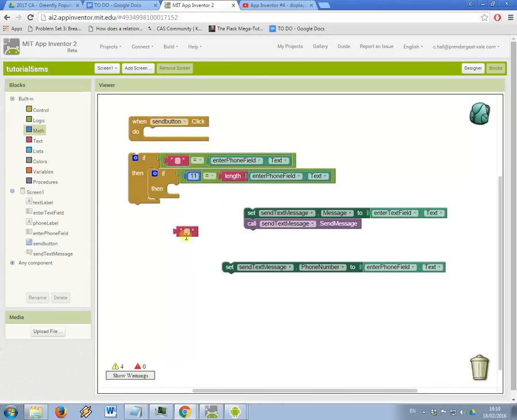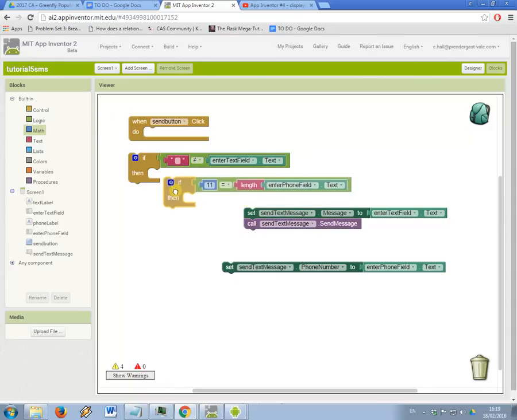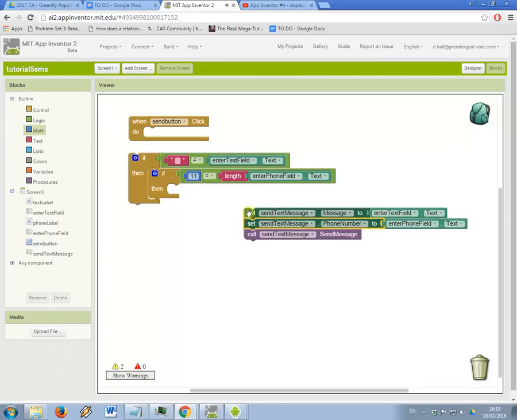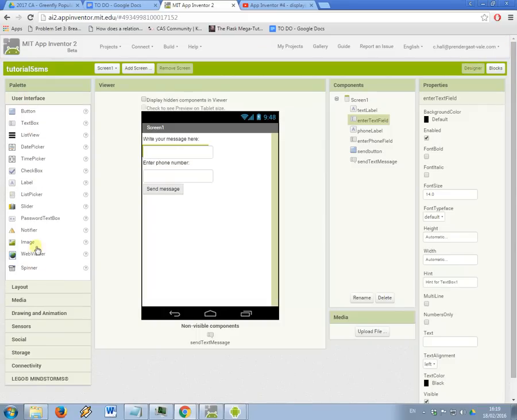So at this point, actually, there's a better way to do this. If I'm checking that the length must be 11 digits, I don't really need to check whether there's a string present. So I'm going to switch this one around, and I'm going to make this checking if the text message field has been entered. Let me just switch these around. So I'm looking for, if that's not blank, and there's 11 digits in the phone number, then we can send the text message. Otherwise, I'm going to make those notifications come up showing problems.